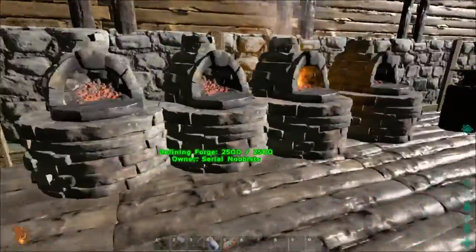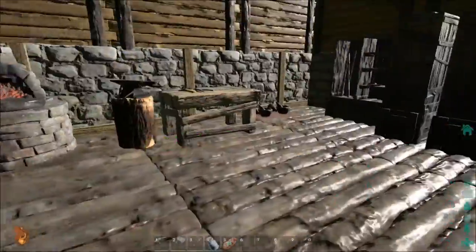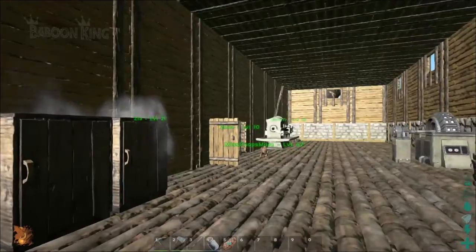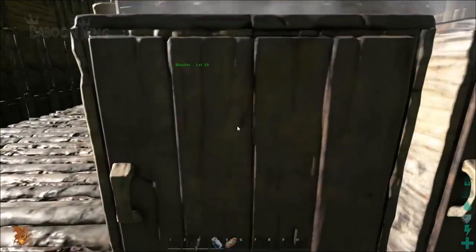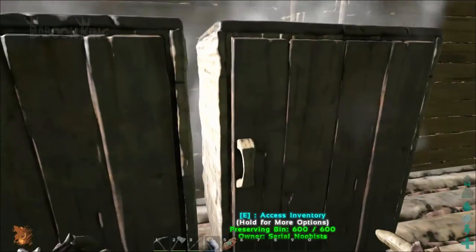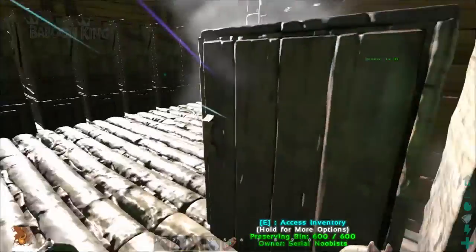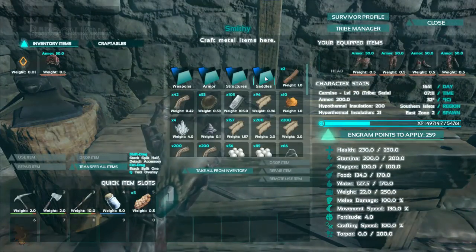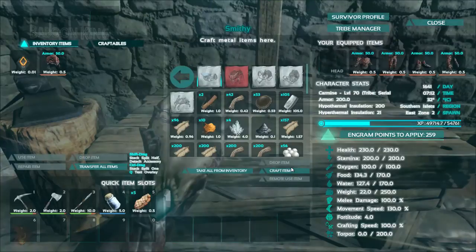But we are all here because you guys have probably seen the title of the video. This is the Bronto platform episode. We finally got it. Oh, I forgot to show you my egg collection quickly. Very cool. And just meat bin. Call it meat bin. Okay, and let's go ahead and create this bad boy. I've been waiting so long for this. Let's go ahead and craft it.